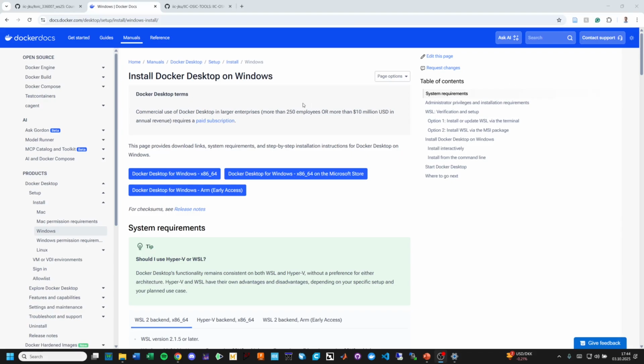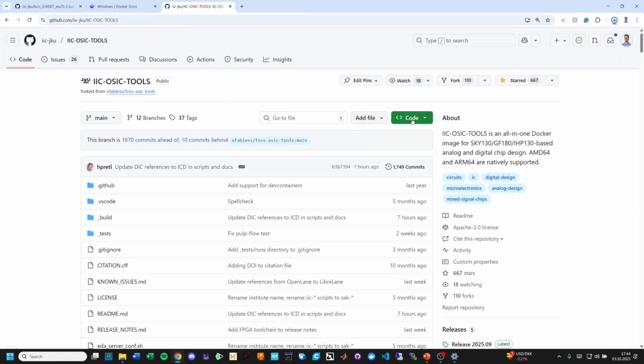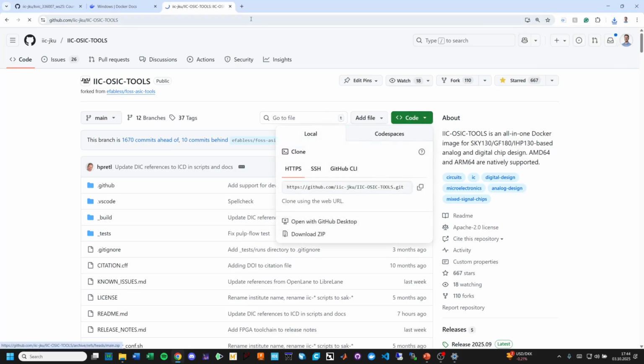So in this step, we are now installing Docker Desktop for Windows and also the IIC-OSIC-TOOLS container. So first, go to the Docker online page and download the exe here. And in the meantime, you can also go to the GitHub IIC-OSIC-TOOLS page and download the zip file.